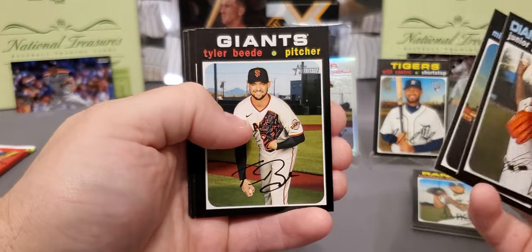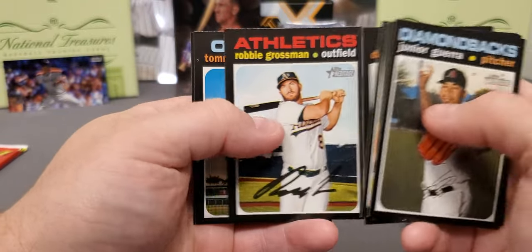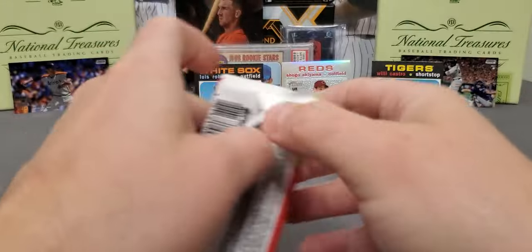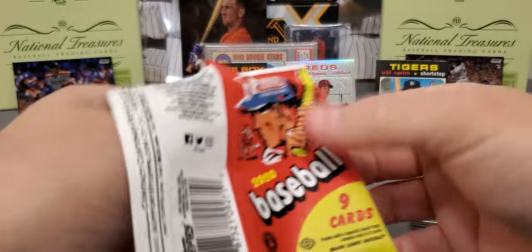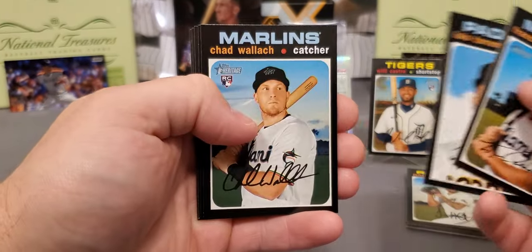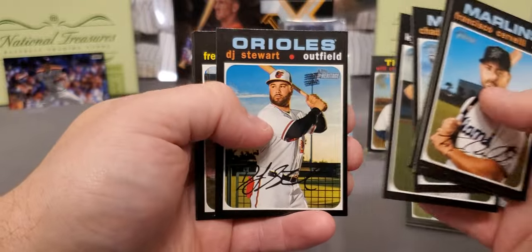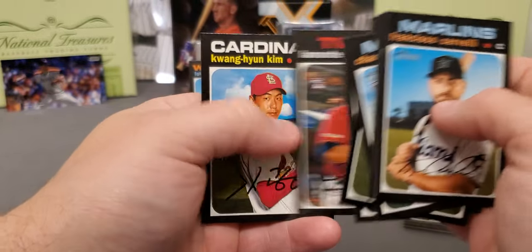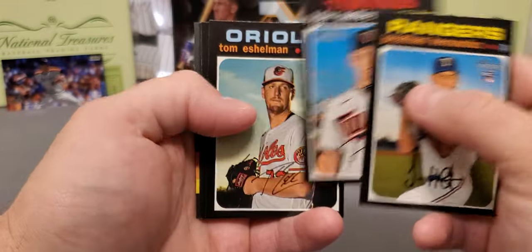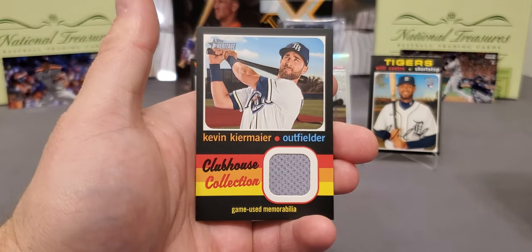Can't win every time. A couple more packs to go. And then Mr. Bryce Harper. Yeah, this checklist is not that great. Hopefully Luis Robert and a couple of these rookies like Willie Castro keep this set relevant. You should be able to pick this up for not too much — I think I paid $110 for this. Kyle Garland, Wade Jr., Kim. And let's see what that relic is — looks like just a regular base relic. Eshelman, David Price, Strasburg, Brian O'Grady, and a Kevin Kiermaier.